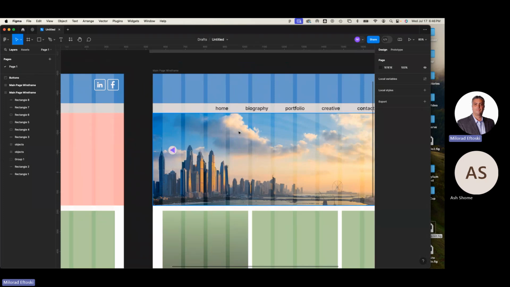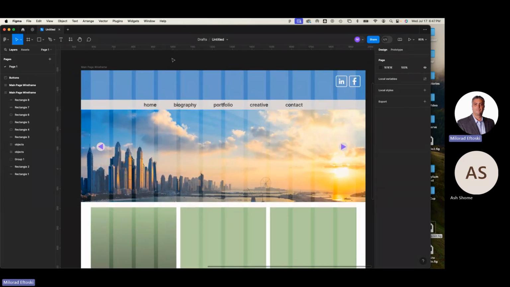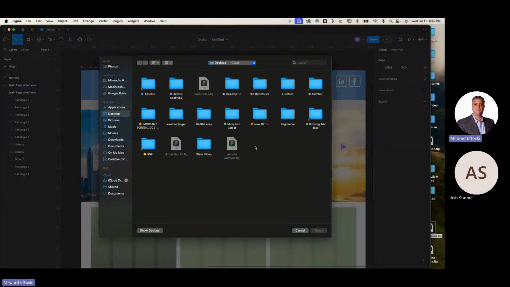How did I place this image in there? There are several ways to place images. You can go to your assets tab here. From the rectangle tool, if you click on the arrow, you can not only insert objects, but place images or videos at the bottom. If you do just that by itself, you can then select some of the sources on your computer or on your desktop. In this case, I'll go to my Humber folder.